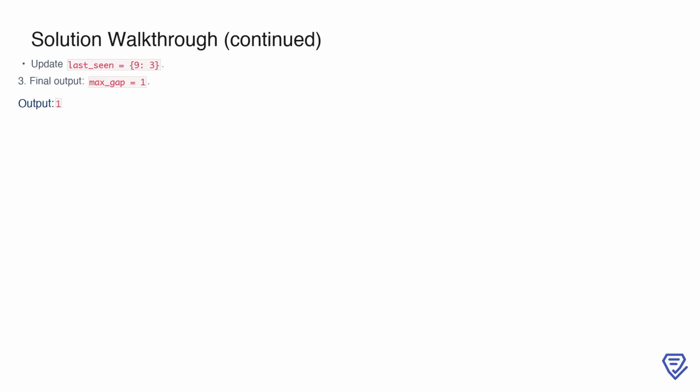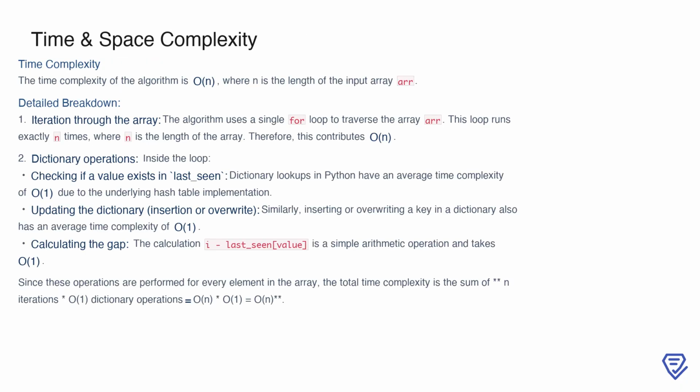These examples demonstrate how the algorithm handles a variety of input cases, from arrays with repeated elements to those with all unique elements, and finally, arrays where all elements are the same. The time complexity of this algorithm is O(n), where n represents the length of the input array. This efficiency is achieved through the use of a single for loop, which iterates over the array exactly n times. This means the dominant factor in our time complexity is the number of elements in the array.